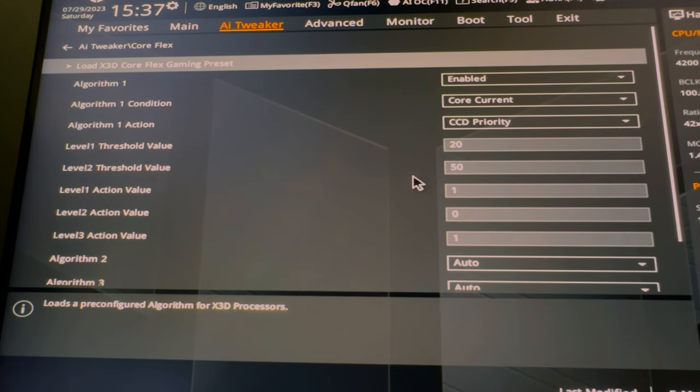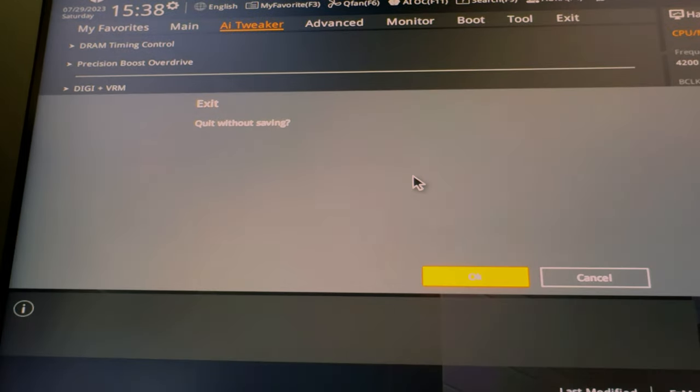It should be fairly similar across the board, but these are the main things to consider, right? So hopefully this helps some of y'all out that wanted to know what my BIOS settings look like. And yeah, I'm not an extreme overclocker type of guy. I just kind of throw in a couple things, play around a little bit, and leave it at that.